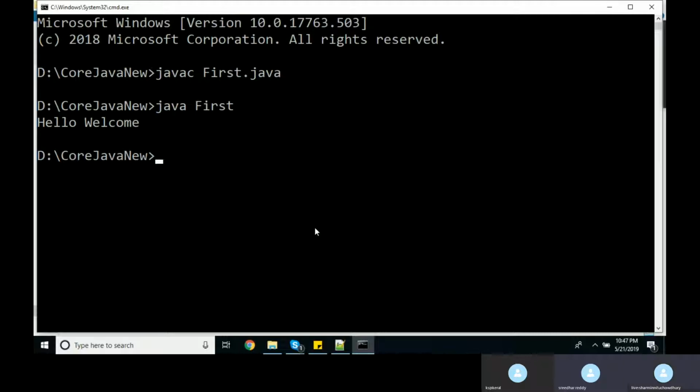Now, this particular command line arguments, how many arguments can we pass? As many as we can, because there we have specified an array without any size. So you can take as much as you want.